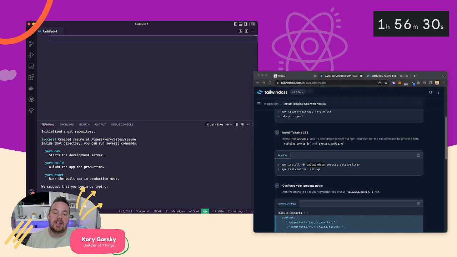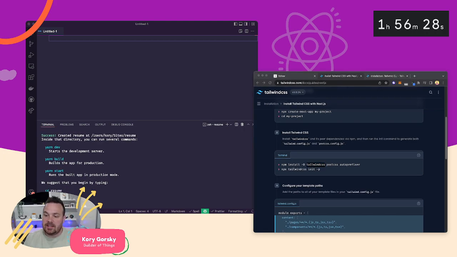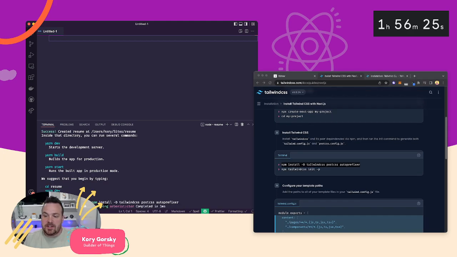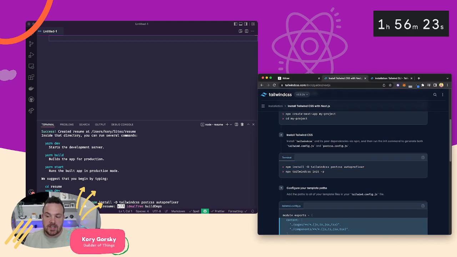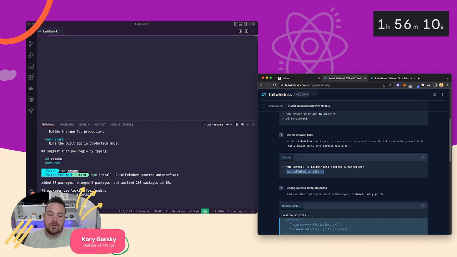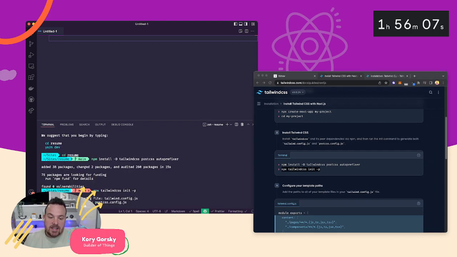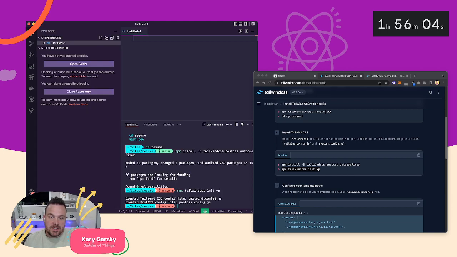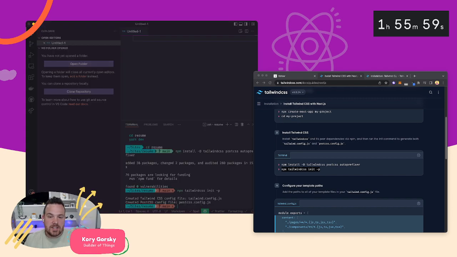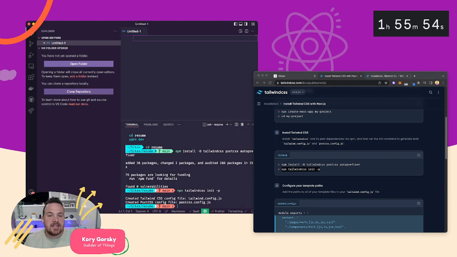I'm going to jump into that folder, and I am going to get to installing Tailwind. And so the first thing Tailwind gets you to do is install the dependencies, Tailwind CSS, PostCSS, and Autoprefixer. That shouldn't take too long, and then what's going to happen is we are going to create the initialization file, or the config file for Tailwind, using this initialization method. So we're going to jump in there, hit that up, and what we're going to do here is I'm actually just going to open this project in here. So if I were to just go in here for a sec, and awesome, let's open that.